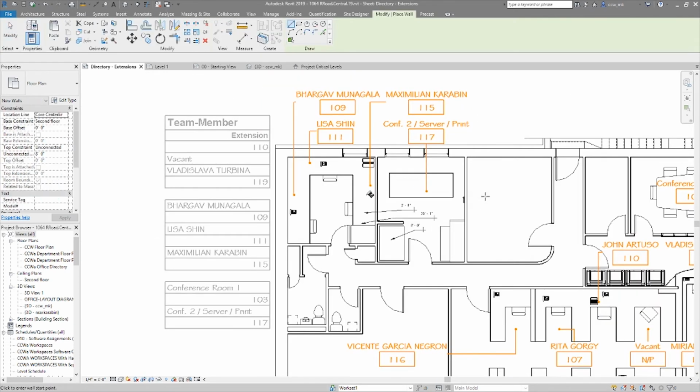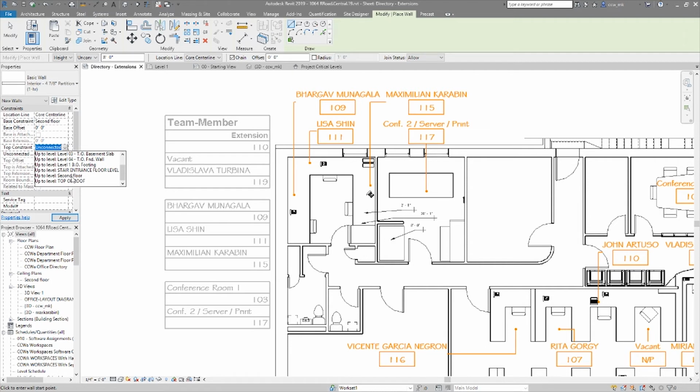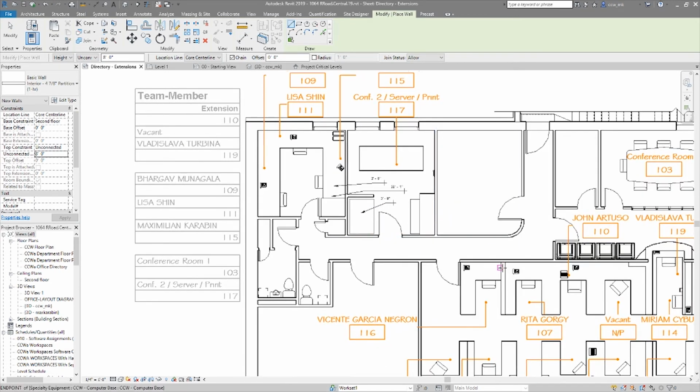Is it the ground floor? Is it the second floor? And you start moving the wall. You draw it, and if you don't see it on the second floor, you start increasing the height instead of just moving it to the related level. So that's why you'd rather not make a ceiling level. Okay, that makes sense.